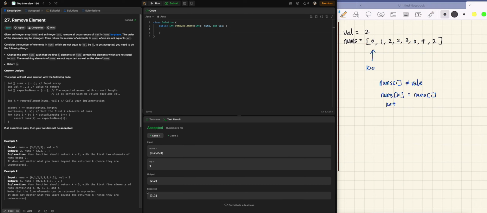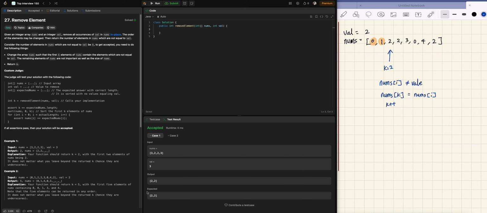So when we iterate through this nums array, we are looking at this 0 here. This 0 is not equal to val, so we're going to put nums.k, which is nums.0, to nums.0, which is fairly simple, logical, and then we're going to move the pointer, and then it will be k equals 1, and then 1 is also not the val, so we're going to move the pointer to the next one, and then we're going to have k equals 2 here.